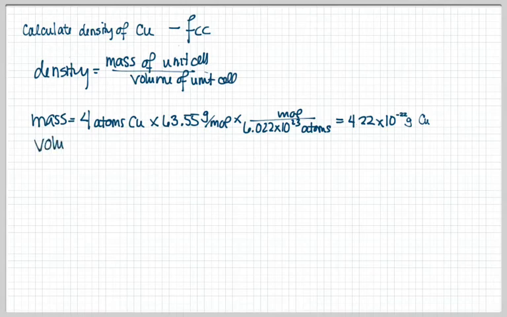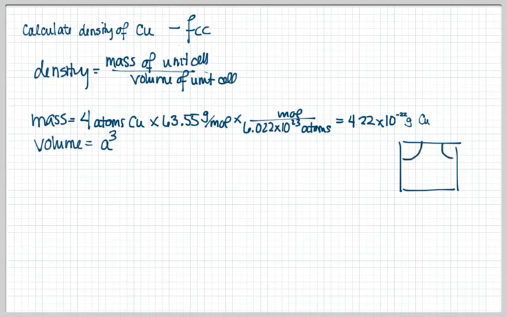So we know that the volume of a cube is going to be the edge length, a, cubed. And so how do we find the edge length of the cube? Well, if we think about a face-centered cube, if we just think about one of the faces, the atoms on the corners, they don't actually touch. But the atoms on the diagonal, they do. Here, let me adjust a little bit to show that, so that the atoms in the middle touch each other. Okay, so the face diagonal of a face-centered cube is 4 times the radius.